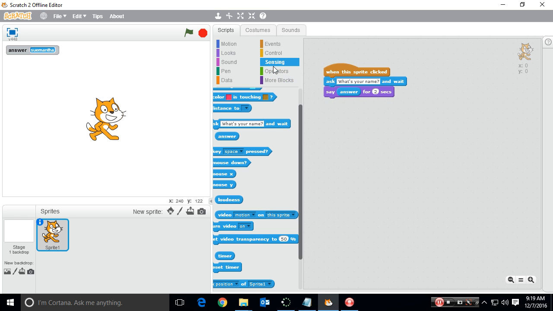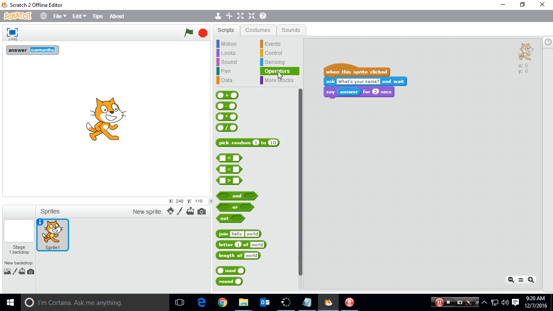Okay? So we need to learn one more thing beyond that, and it's actually under the operators. Question is, how would I combine hello and answer? In Python it's actually going to be easy. We're going to use a plus. We're going to go hello plus answer. The problem is I can't type hello in here.